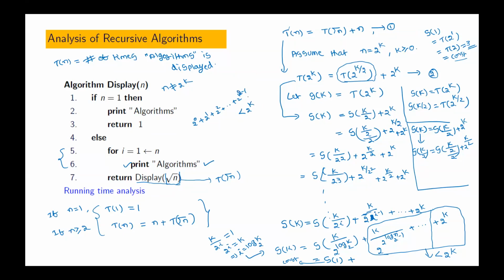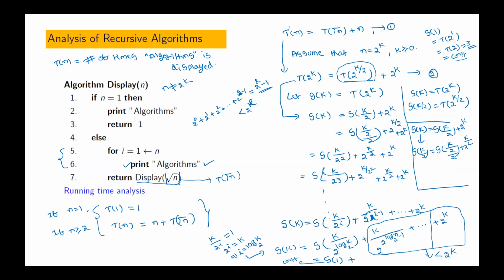Instead of K, let us take L here. Is it less than 2 power L or not? 2 power 0 plus 2 power 1, 2 square plus up to 2 power L minus 1. Is it less than 2 power L? It is less than. Why? Because this entire value itself is 2 power L minus 1 here. Are you getting? See, we have 2 power k. All these terms are smaller than 2 power k.